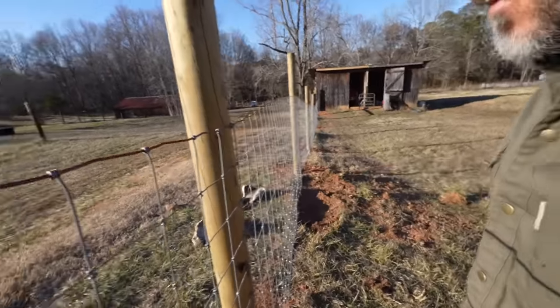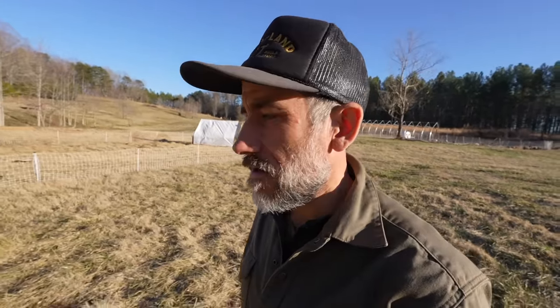Man, it's starting to look like something. We're starting to look like a farm here. Wow. So typically 2 days for 100 feet of fence. It takes me, one person, and this is for wooden posts. With T-posts, I think I'd be a little bit faster. One day putting in the posts, digging holes, the next day stretching fence.